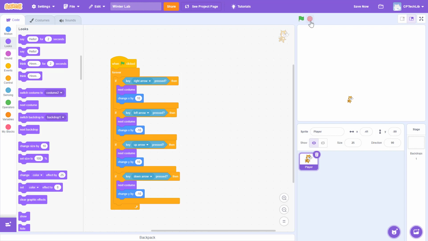All right, so let's see what that looks like. We're going to hit the green flag again. And as you can kind of see, the thing changes as it moves. And it kind of looks like it is walking a little bit. Perfect. Okay. So, nice and simple, very easy. Next up, let's make our maze. To do that, we're going to make another sprite. And we're going to go over here to the bottom left. We're not going to click on it.